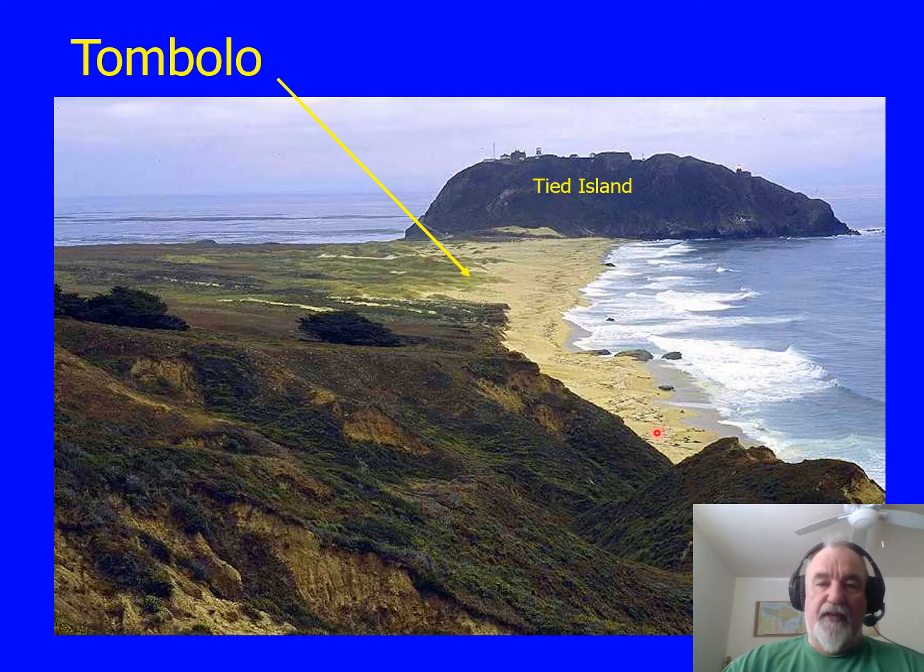Sometimes the sediment would actually enable the connection of a headland to an island. So in this case, we have something called a tombolo. The tombolo is a sediment here, the sand sediment connecting the headland to an island. The island would actually be called a tide island in that case. And these are also quite common features these days along coastlines.